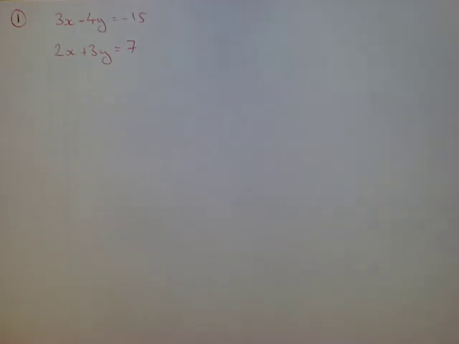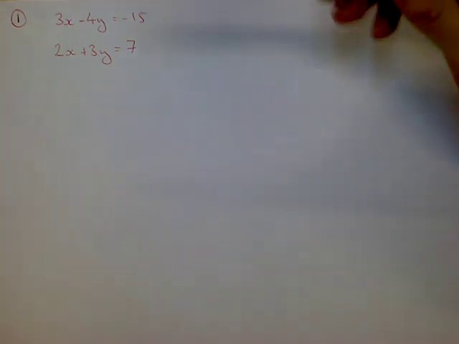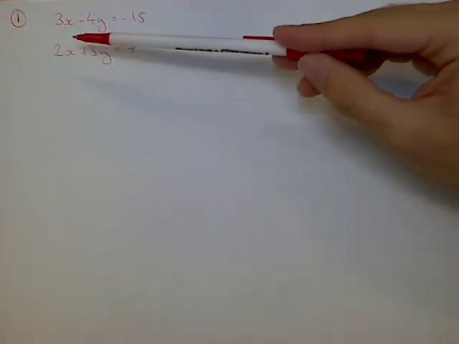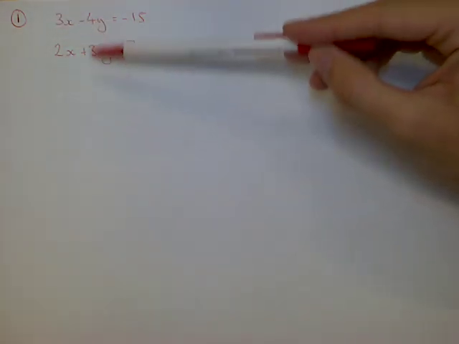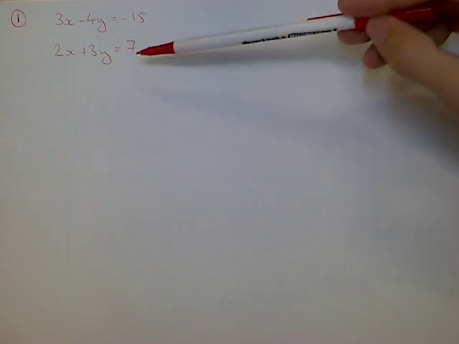We'll have a look here at how to solve simultaneous equations through the elimination method. The elimination method is generally one that you'll use when you have the x's and y's on one side of the equation and then numbers on the other side of the equation. Otherwise we could use the other method, which is the substitution method. So here we're going to use the elimination method.